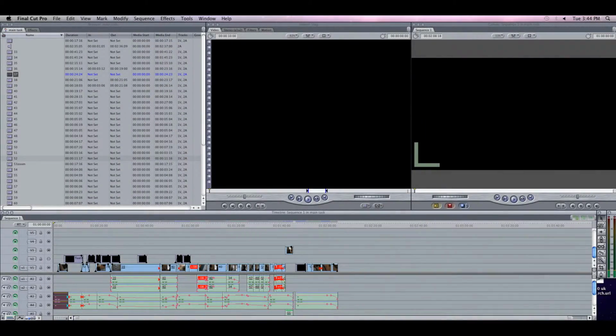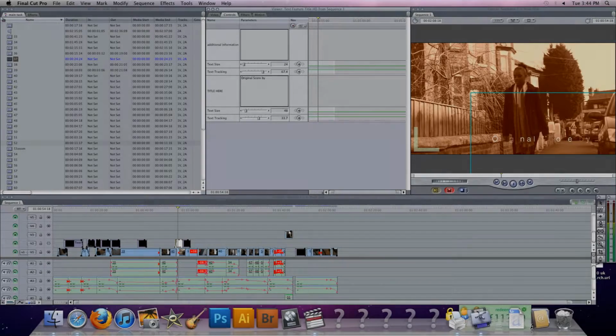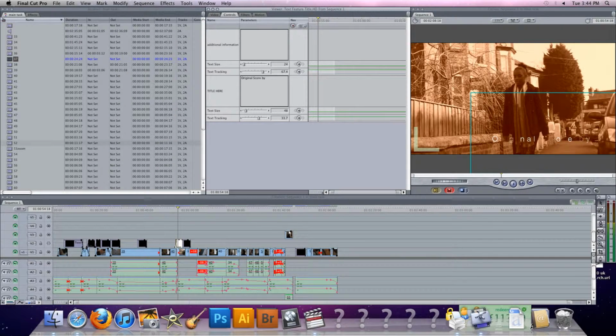To insert the titles, we click the Effects tab on the browser window, then scroll down to Media Generators. We clicked on Text and 3D Text, then previewed the different styles. When we found a suitable style, we dragged it into the viewer window, then clicked the Control tab. This allowed us to change the font, size, positioning and timing parameters.